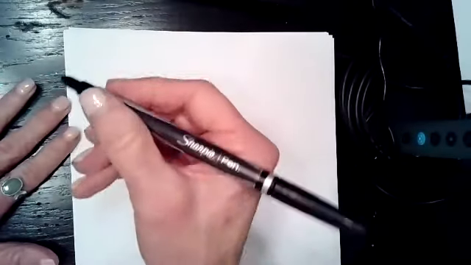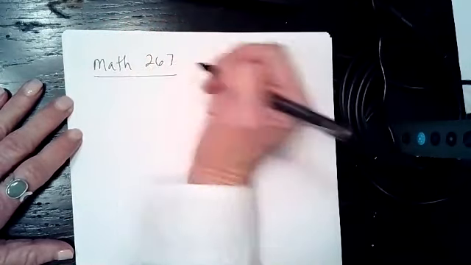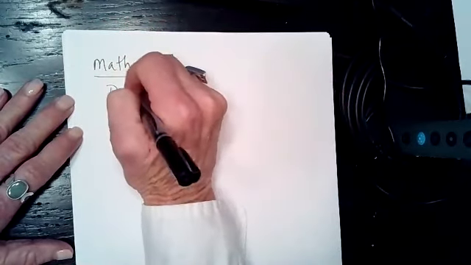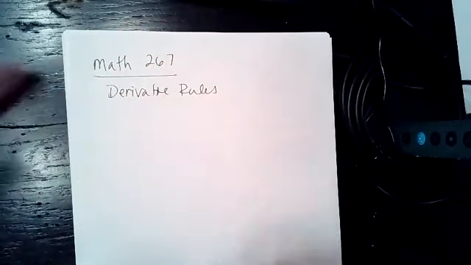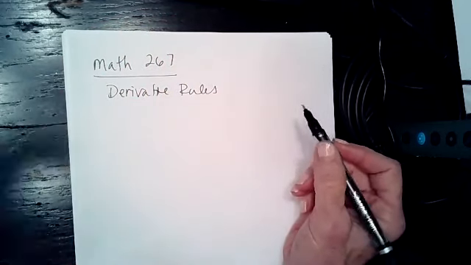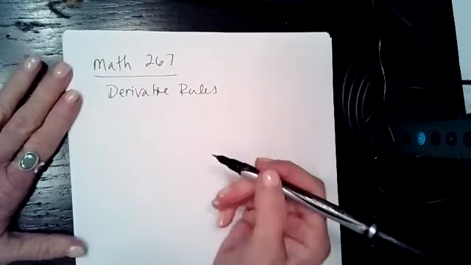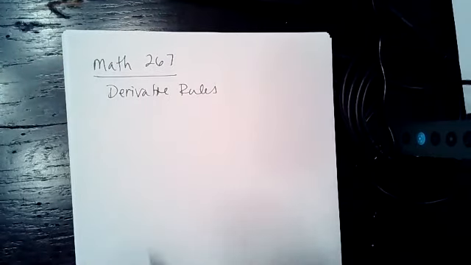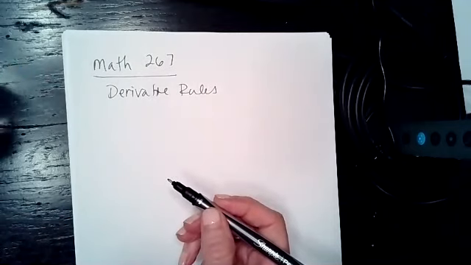Okay. All right. So let me get set up here. So from Math 267, let's go through some of our derivative rules, and we'll get back to these. Okay, they're going to be the same rules. It's just that, remember, sometimes x will be a constant or y will be a constant, but we'll talk about that in a minute. Let's just talk about the derivative rules. And I emphasize the word constant, and that means number, but it's a constant term.